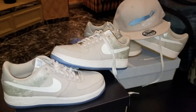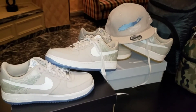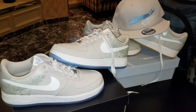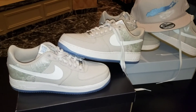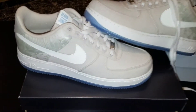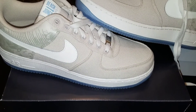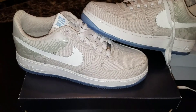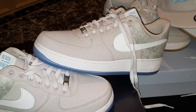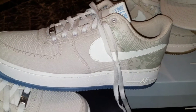Don't forget to check them out — they got so much heat in there, I was like a kid in a candy store. I'm going to be copping more stuff from them in the future, so stay tuned to the channel. I wanted to share this pickup with you guys — something different than just copping Jordans on the regular.